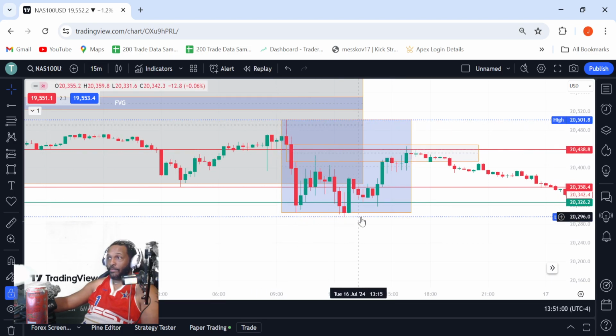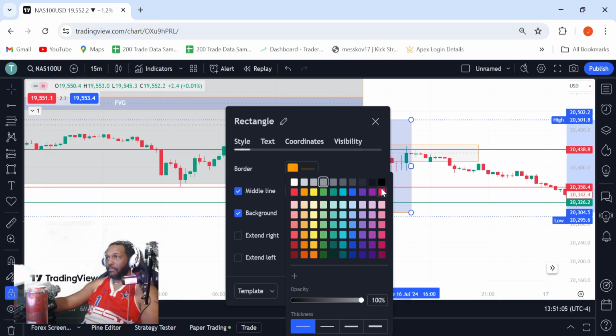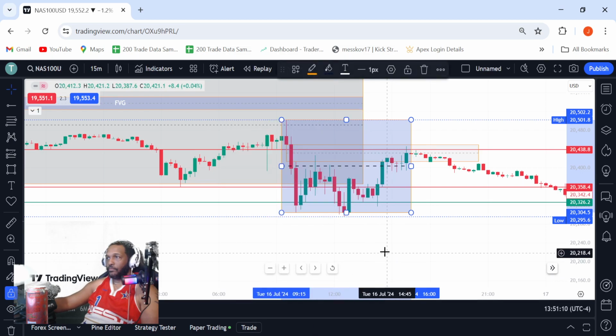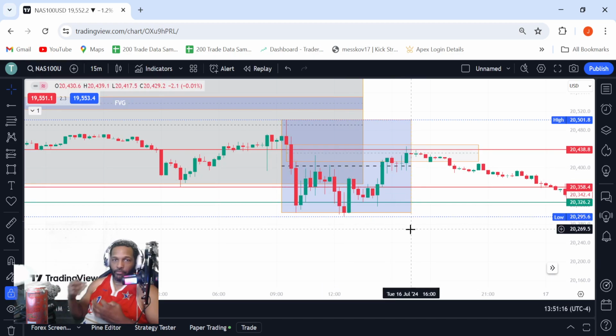within this initial balance, let me make that midline black, and I'm going to make it a little bit thicker so you could differentiate between the two. Okay. So the heavier is going to be the mean threshold for Tuesday's initial balance. And remember when I was telling you, if there's a body closure beyond that, you have to show me why. Okay? If there's a fair value gap above it, my conviction is greater if it's a wick through and it closes below in a short. But there has to be something that's going to show.